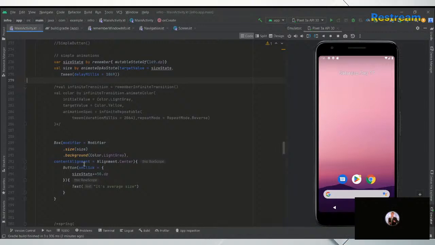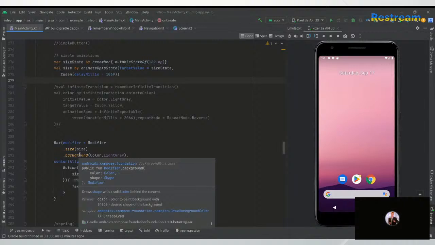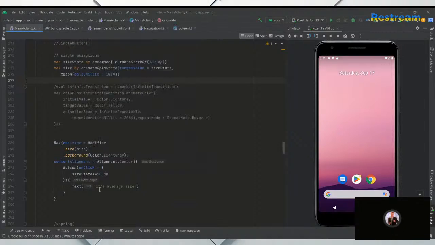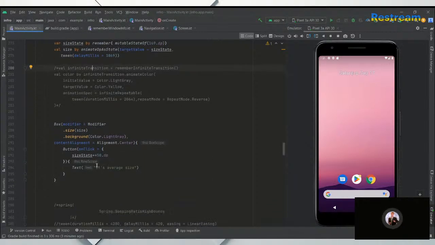That's the delay. So what we had done is we had made a box, and its size was set to this variable. It takes the initial value as 169 dp, and then we did the background color, and the box has a button which on click will increase the size to the target value, so this value. We'll increase that with 50 dp, and that's the simple text for the button.